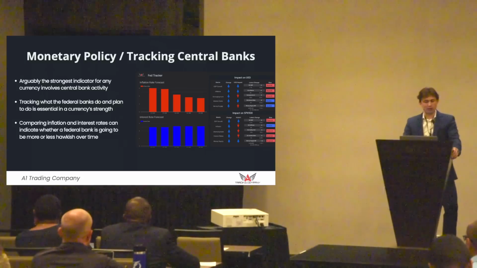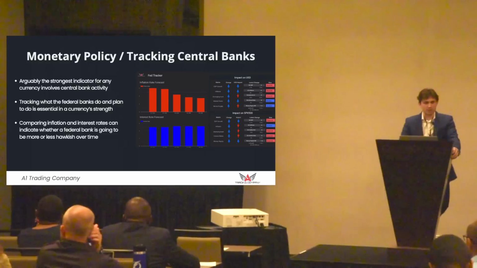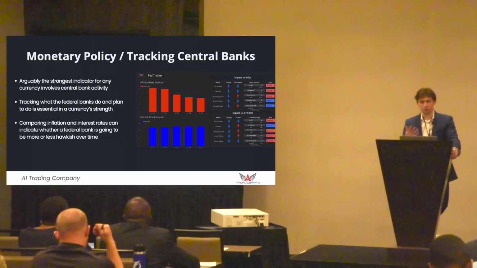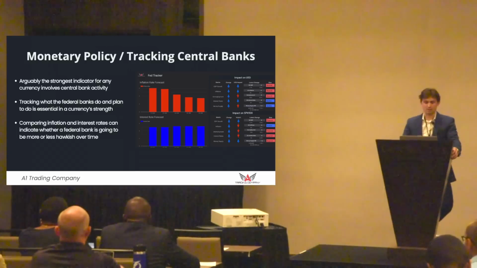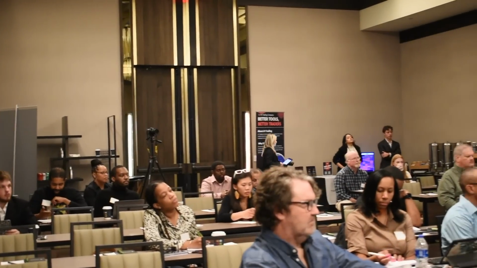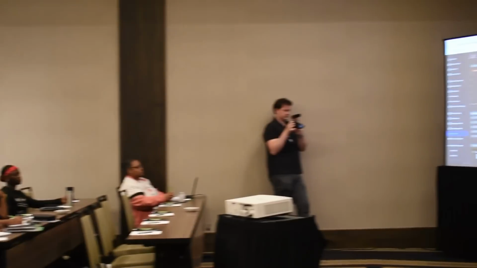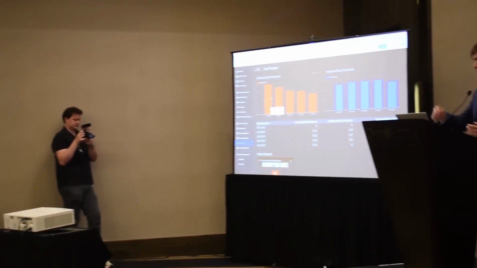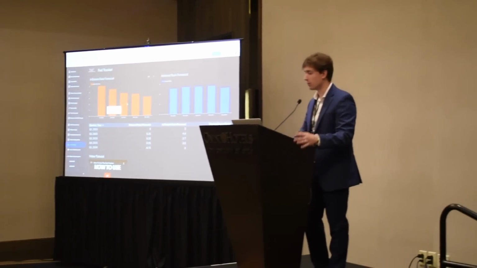Let's keep going, though. Outside of economic figures, we also have monetary policy, right? This is set by the Federal Reserve, central banks. It's talking about these interest rates and inflation rates. If we take a look at the Fed Tracker, which is a cool little tab that we've built, this shows key things that the Federal Reserve pays attention to. Where is inflation going? Is inflation expected to decline? Right now it is.